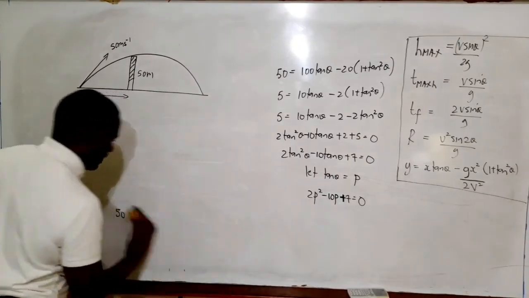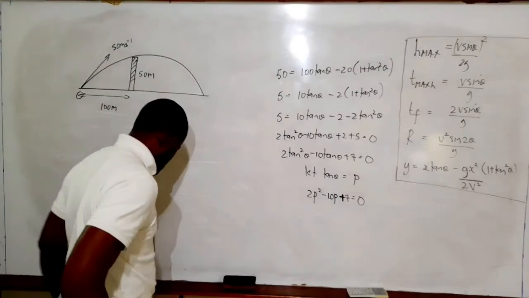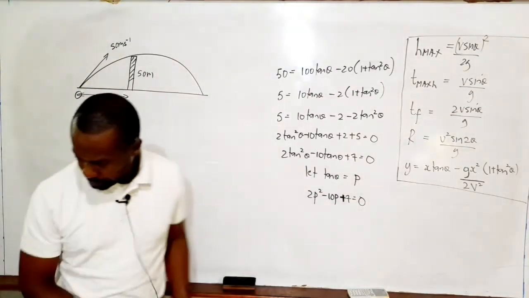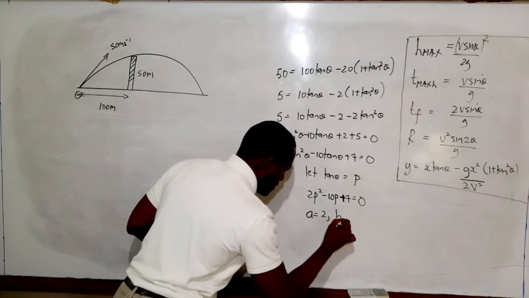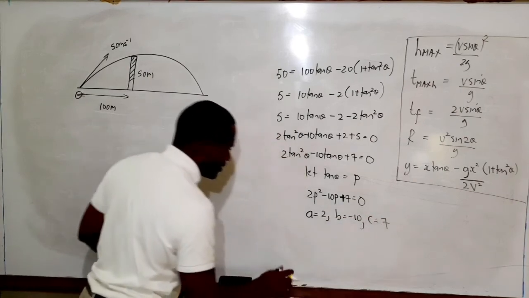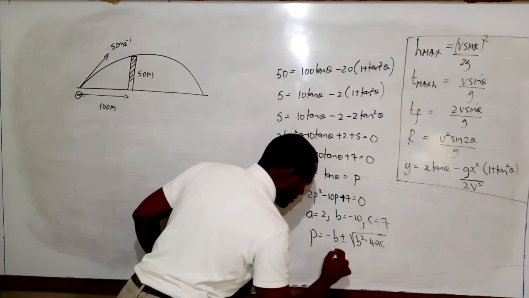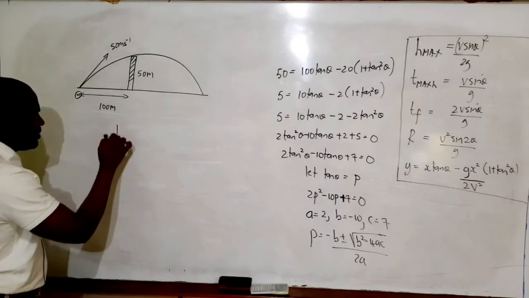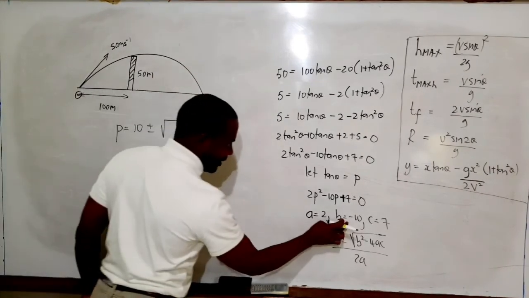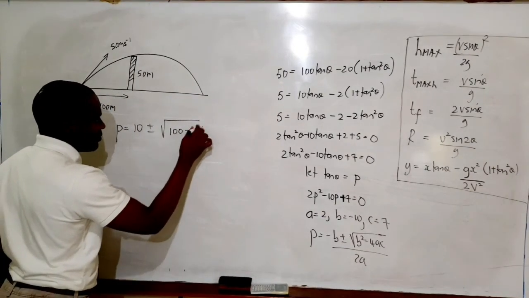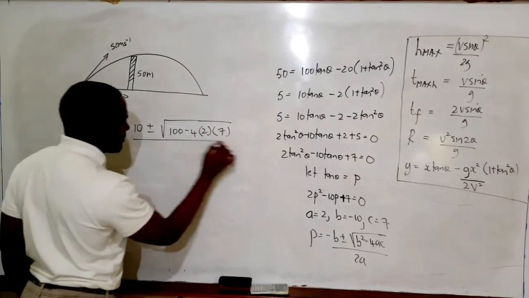So we have our equation 2p squared minus 10p plus 7 is equal to 0, which of course is another quadratic equation which we'll have to solve by using the quadratic formula. And so we have a equals 2, b equals minus 10, and c is equal to 7. And so we say that p is equal to minus b plus or minus square root of b squared minus 4ac all over 2a. And so we get that p equals, so minus 10, that is 10, plus or minus square root of minus 10 squared, that gives us 100, minus 4 times a, which is 2, times c, which is 7, and this is all over 2a, and the value of a is equal to 2, so this is all over 4.